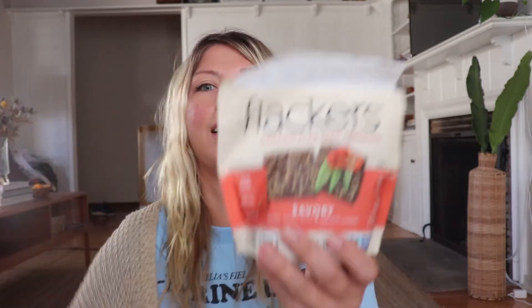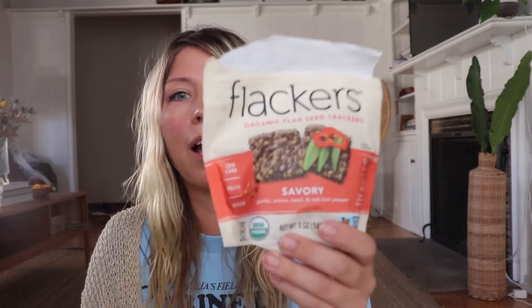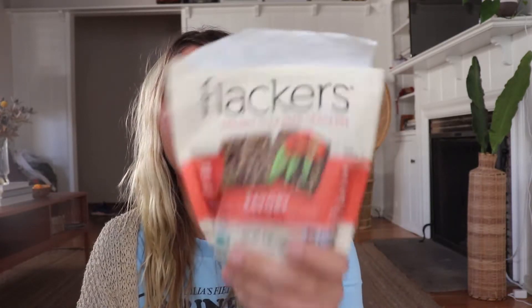Then Flackers — one of my favorite snack crackers. It's made of flax seed and basically nothing else: apple cider vinegar and garlic powder. It is very clean. I've been trying to cut down calories and track what I eat. I gained weight during quarantine so it has to come off. Flackers are my best friend because they have 11 carbs and eight of them are fiber, so they basically have no net carbs. I really like the taste.